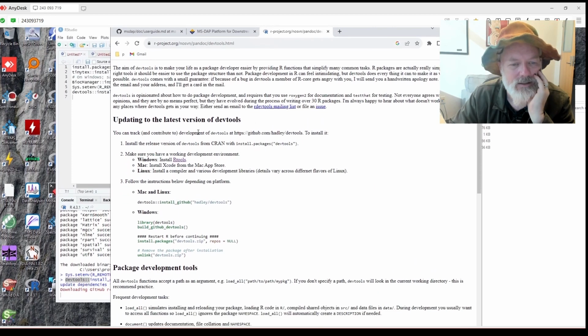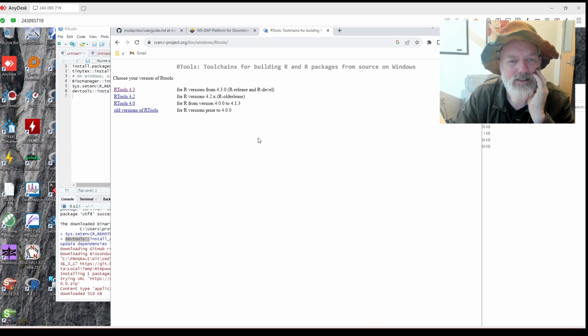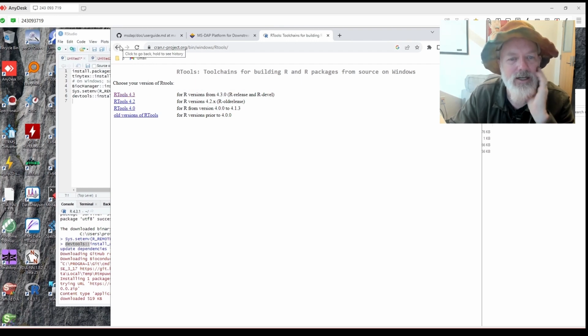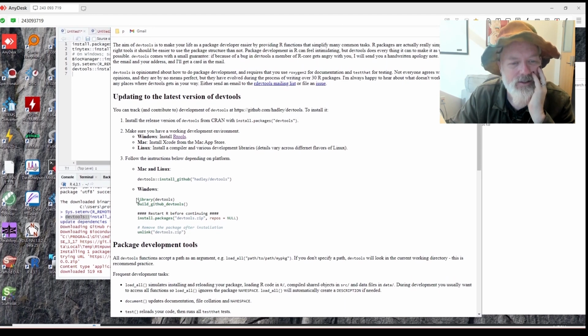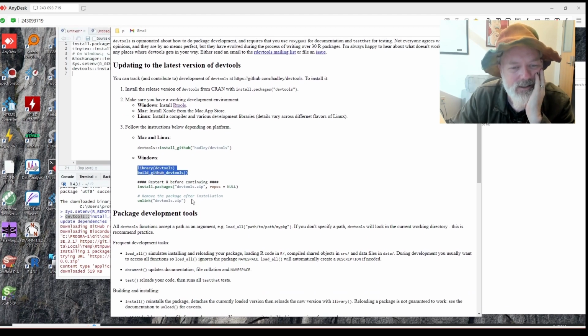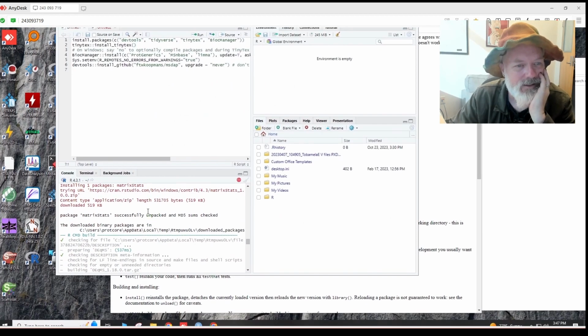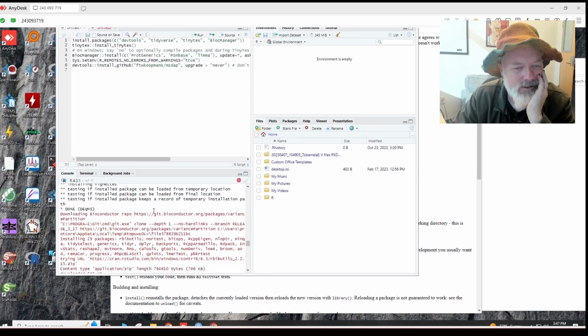Let's see. On Windows, install RTools first. So you have to install RTools. I don't believe this is installed by default when you put R in RStudio. So you go to RTools, download. The current version is 4.3. This is October 2023. Might be a different version when you do it. And then on Windows you have to do this, and it's kind of a pain. Sometimes it gives me an error, sometimes it doesn't. Let's see if this is giving me an error. Successfully installed. It does a bunch of stuff.